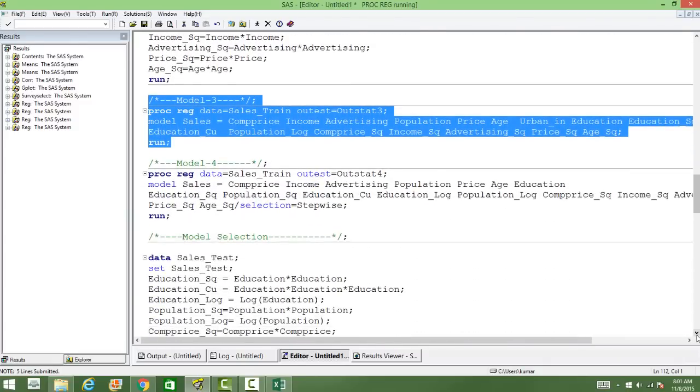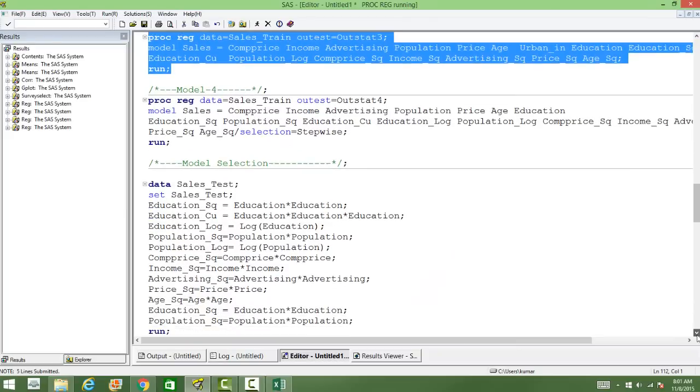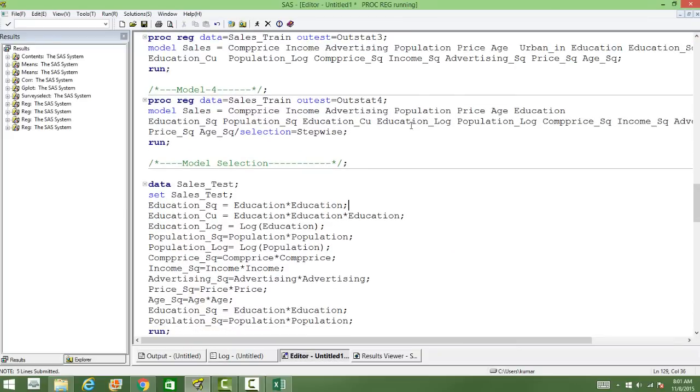Okay, now the last, the fourth type of model that we're going to do is that now that we have so many independent variables, we can use some variable selection criteria. You might have come across this variable selection criteria in a number of models. If you have seen one of my case studies on churn analysis, I have used selection criteria like forward selection, backward selection, or stepwise selection.